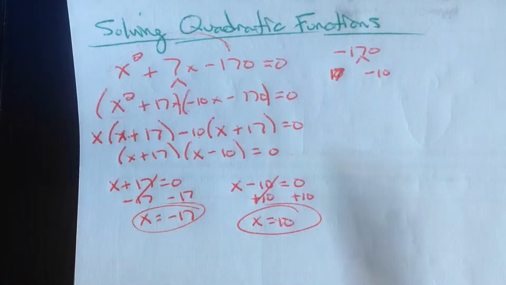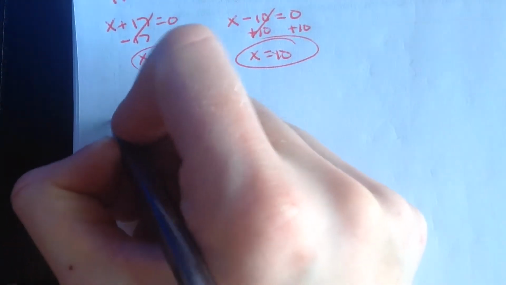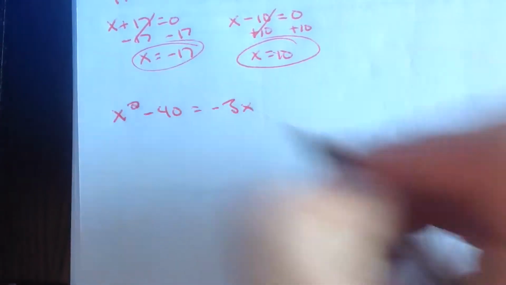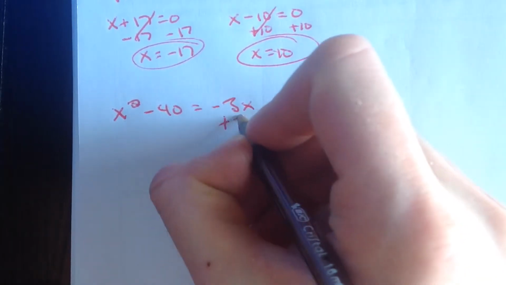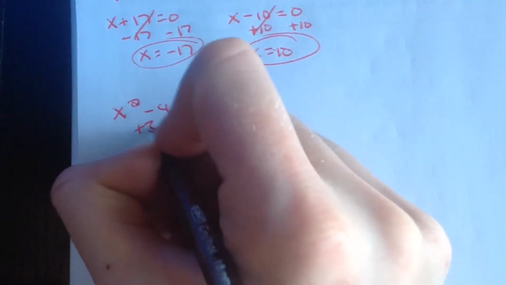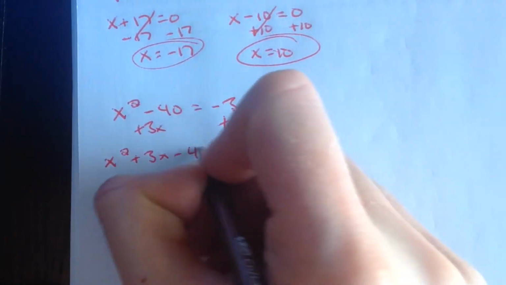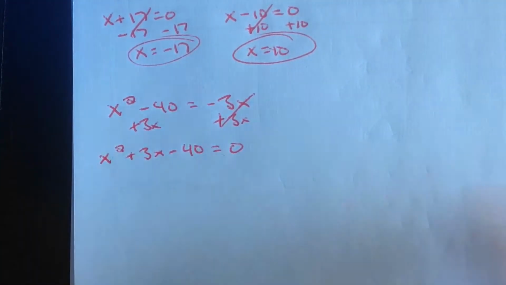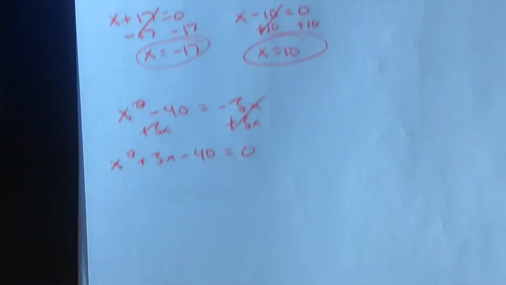So to solve this, factoring is one method we can use to find both solutions, but that is if it factors. Given a second example, say I'm given x squared minus 40 equals negative 3x. The first thing I need to do is get everything to the same side, so I'm going to add the 3x over. By adding it over, I end up with setting the whole equation equal to 0 again. Then this looks just like what we started with on the first example.